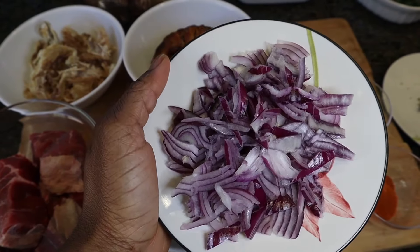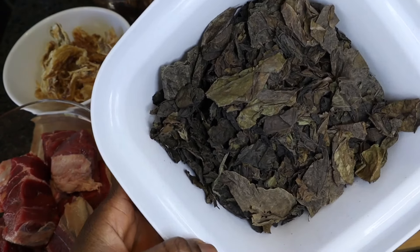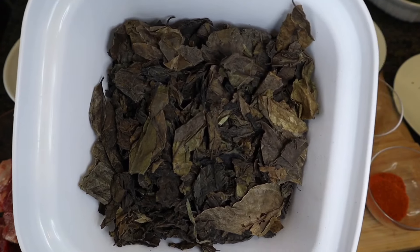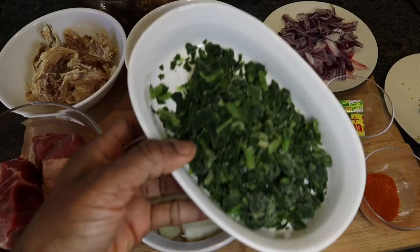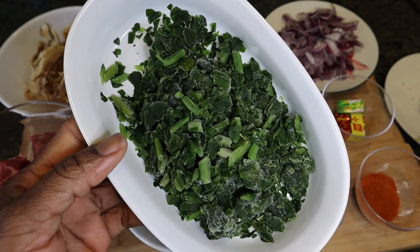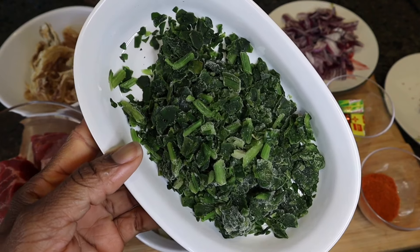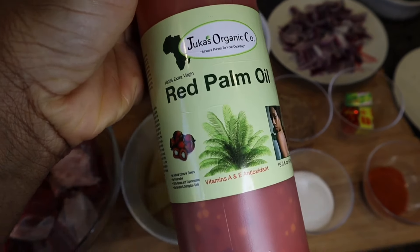And I have some chopped onion. I know you guys always see me use green onions in all my cooking, but not today — not for my oha soup. So this is my dried oha vegetables. Living in diaspora, sometimes when we cook with dried vegetables, it does not have that very unique, authentic taste that you get when you use fresh vegetables. So because of that, I'm going to be using some spinach — just a little bit sprinkled in my soup. Spinach has a very mild taste and won't take away the taste of the oha vegetable.